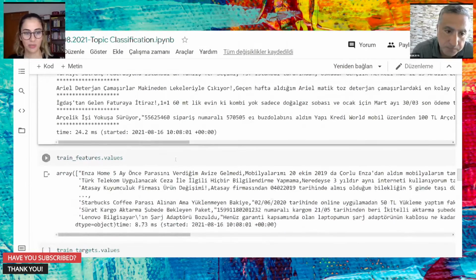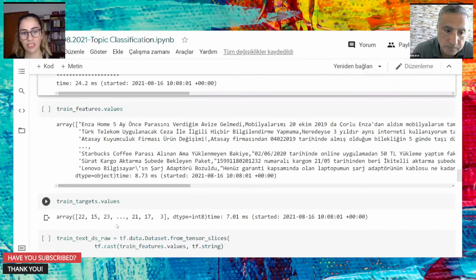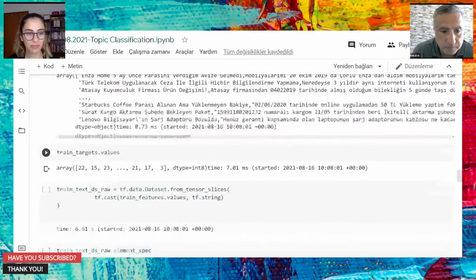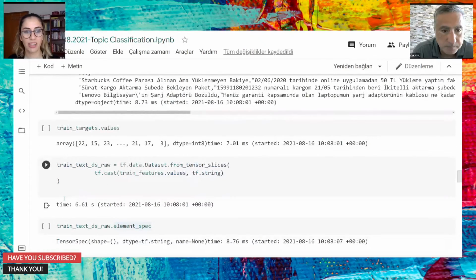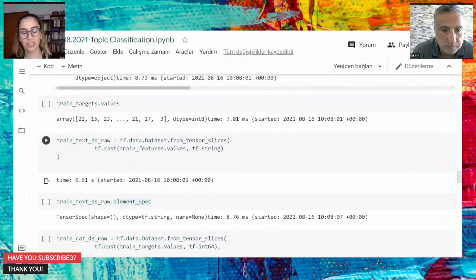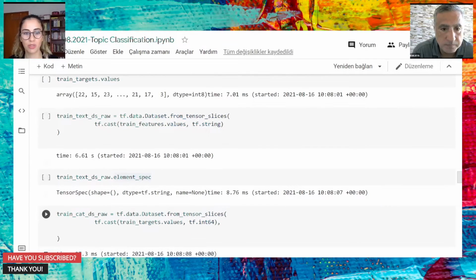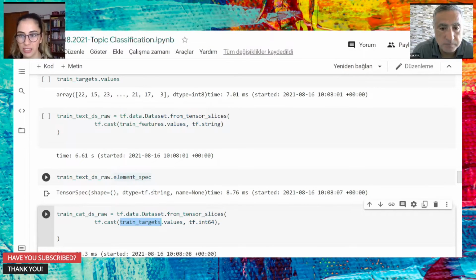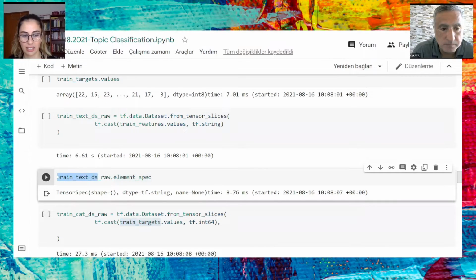Okay, so we can check the feature values. These are the train features, our reviews actually, and we have train targets as integers, as you can see. These are our values, and now we are going to prepare our train feature values and also train target values, and we are going to use the element spec to see the type of the elements in everything in the train text DS row.